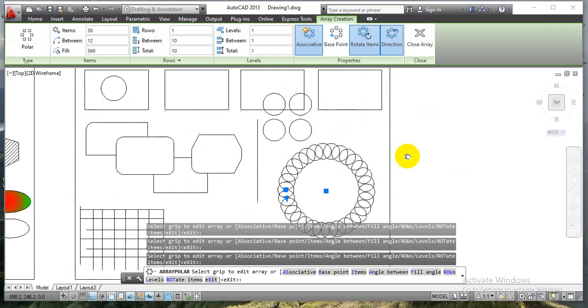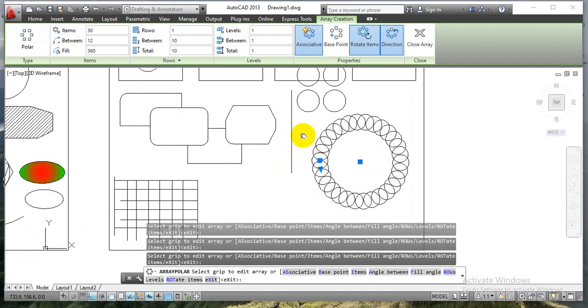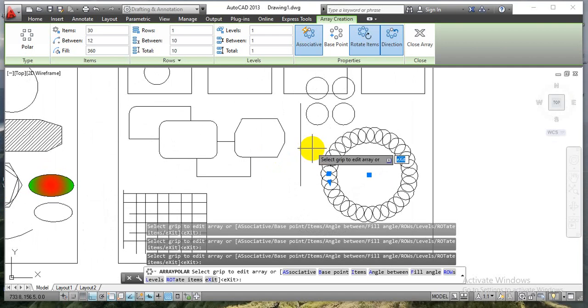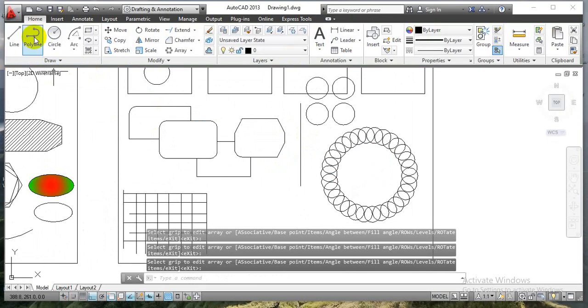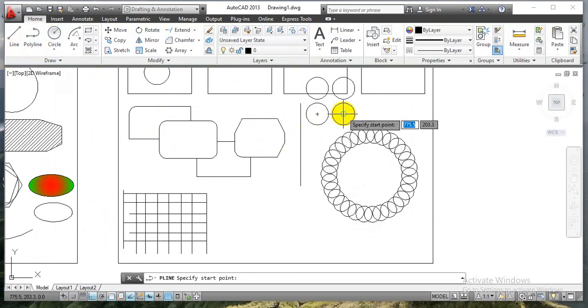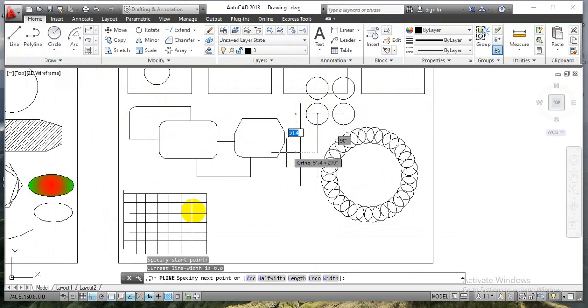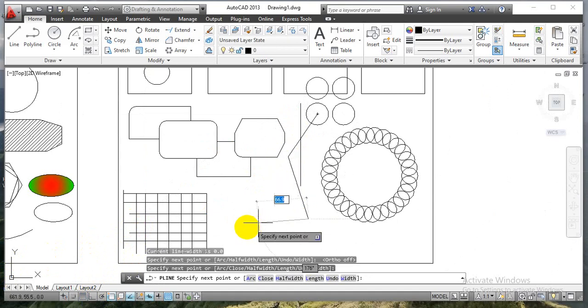So in the previous construction we went through the rectangle array. In the second case we went through the polar array construction. Now many times we need to follow some path, and with respect to that it will go on creating that particular geometry, isn't it? Now let me draw one line over here. Let me draw one polyline with respect to this geometry. Suppose I select this. Let me turn off the ortho mode command. Now you can see I am able to draw a polyline like this.